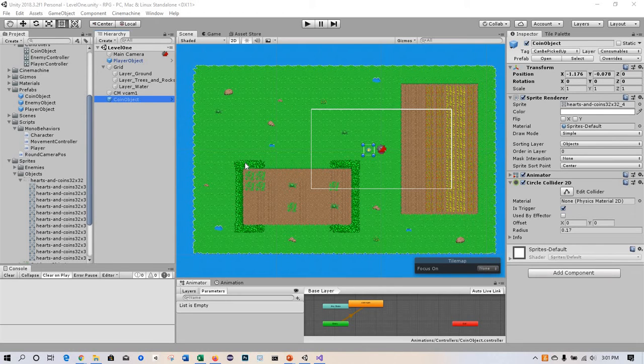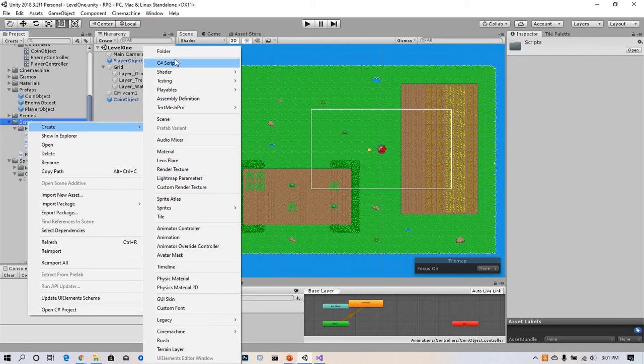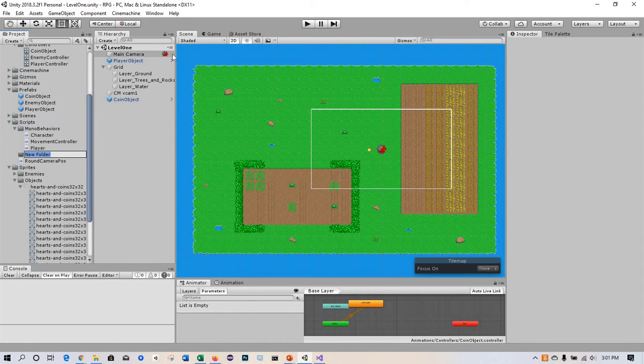Now we're going to import a scriptable object named item. So first, under scripts, we will create a folder. We'll call it scriptable objects.